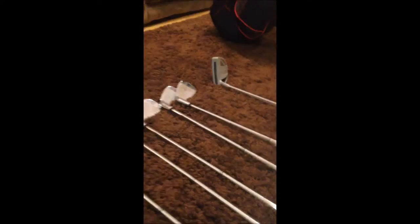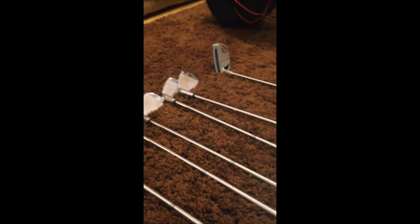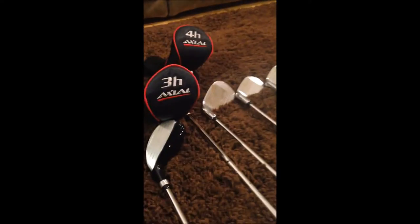All of these clubs hit good. I have hit straight with every single one of these clubs. I haven't got to use the putter because it's winter right now, but I'm sure it's going to hit well. Some people said for the Tommy Armor Evo set the shafts were splitting and cracking, but that hasn't happened on any of these clubs with the graphite shafts, such as the 3 wood and the driver. The rest of the clubs have steel shafts, which I really like.